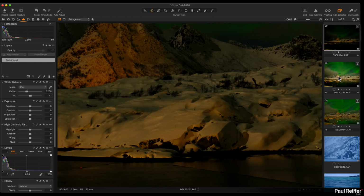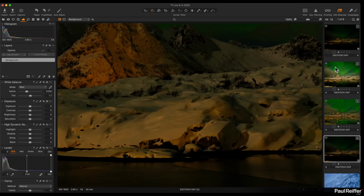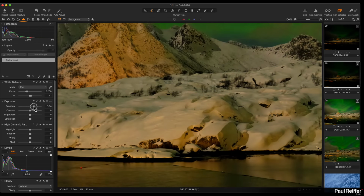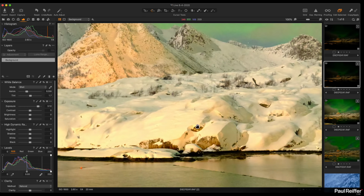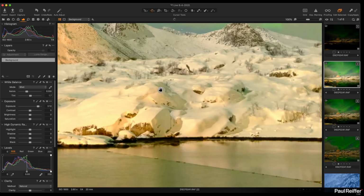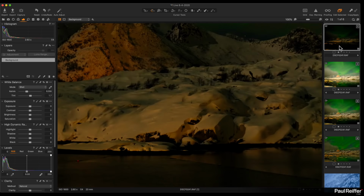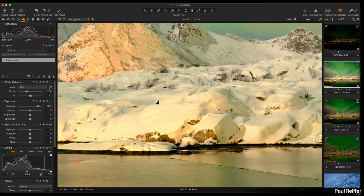So let's pull up our shadows, and now we've brightened the snow. But we've brightened the snow by only a bit. So what we haven't done, I'm going to create another clone, and remember that trick that I just did in terms of pulling up the exposure. So if I just pulled the entire exposure up, yes, I'd get the sky nice and bright, but I've also affected the snow. So this is our original exposure. This is with just using exposure to pull it up by 3 stops.